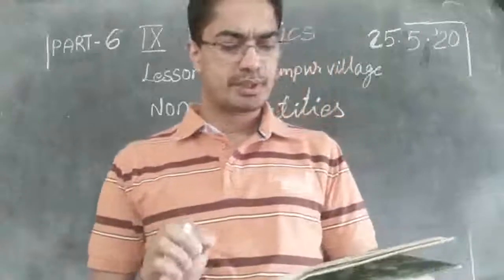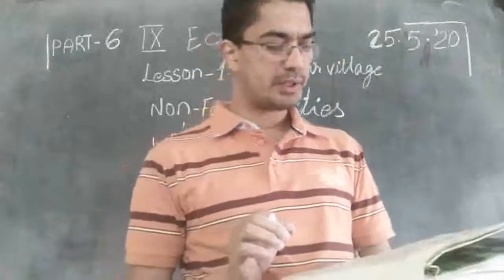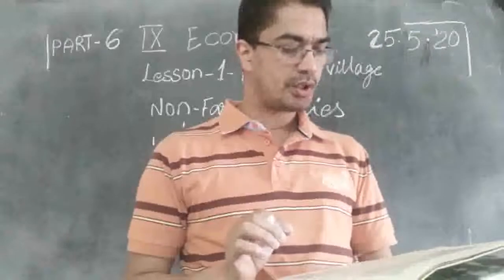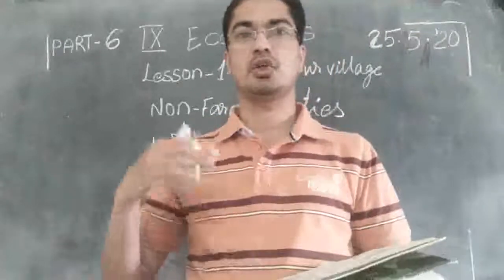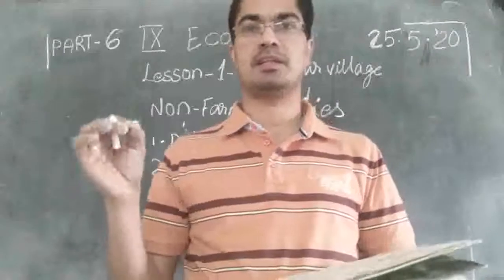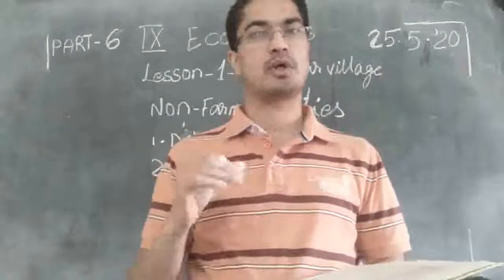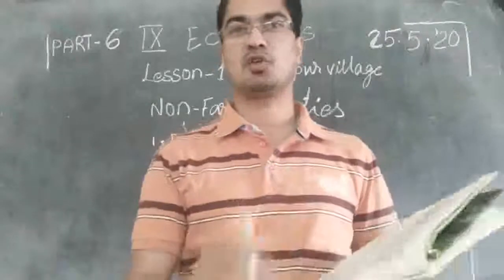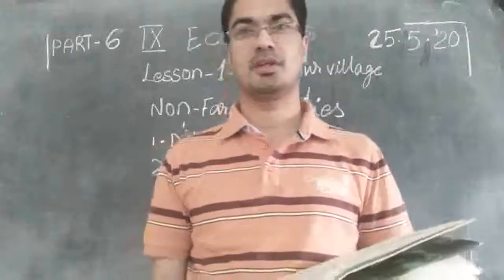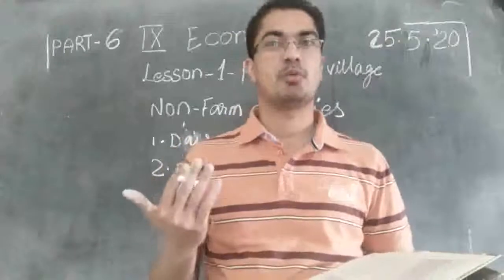Then why does Meshilal sell his jaggery to traders in Shahpur and not in his village? So we said he is making jaggery, then he is going to the next village, Shahpur, and selling the jaggery there. What could be the reason? Why does he go to another village? Why can't he sell in his own village? So he is expecting more price.